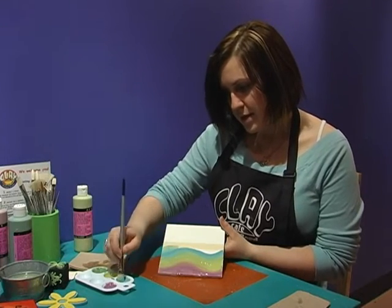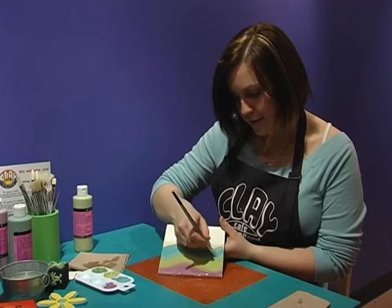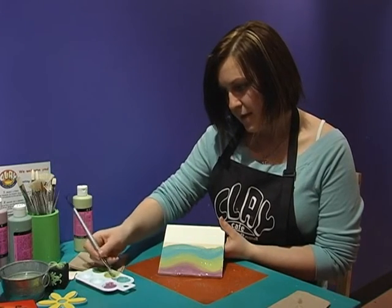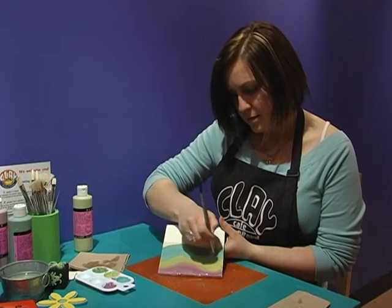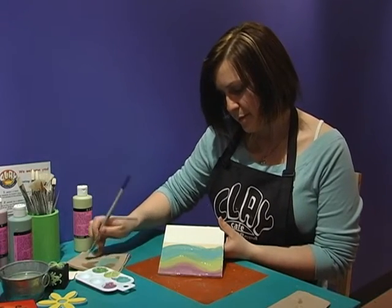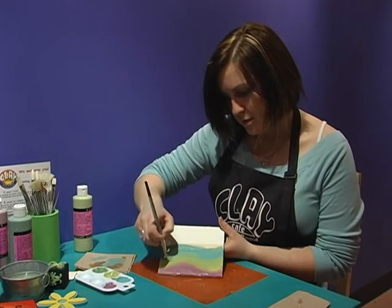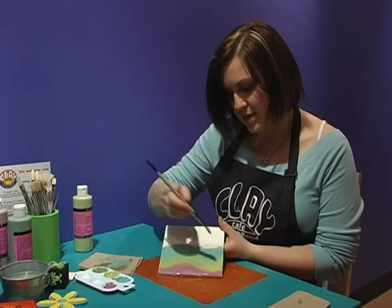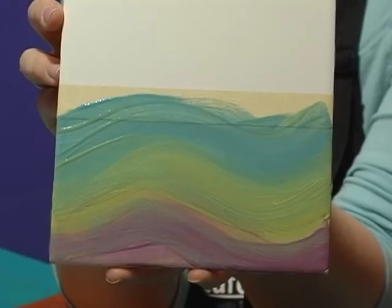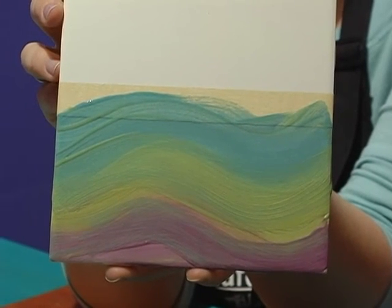Then I'm just going to take my other turquoise, and fill in my other area, and then go back and grab some green and clean off my brush a little bit. And then you just have sort of a neat, sort of wavy, blended look. So there's one thing you can do with blending your colors.